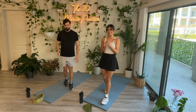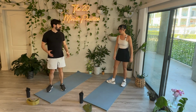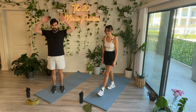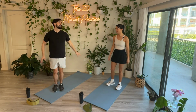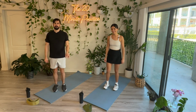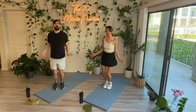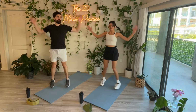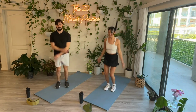3, 2, 1. All right, take yourself 15 seconds. We're gonna step forward so we don't hit our props. We're gonna do jumping jacks. Okay. And I wanna cue for a couple X jacks. The X jacks are just out simple. 3, 2, 1. Start the jumping jack with us. I cue them. In 3, 2, 1, X jump.